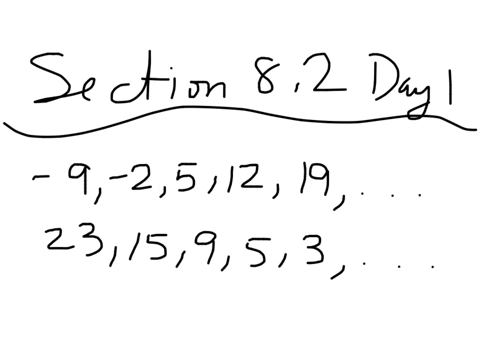It's something else. Okay? So the first one will ask you, is this arithmetic, yes or no? So for the first one, we said yes. Why? Because we're adding 7 every time. Second one, no. Why? Because we're not adding or subtracting the same number every time. It will ask you to tell me, is this yes or no, and then why. The why is something as simple as, does it go up by the same number every time or doesn't it? What do you guys think? Not too bad with the first ones? Okay.